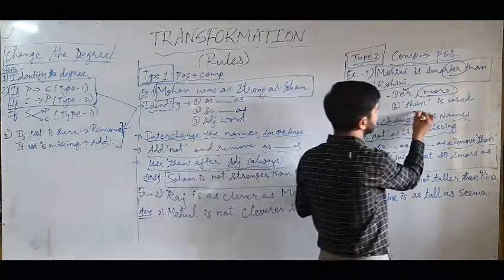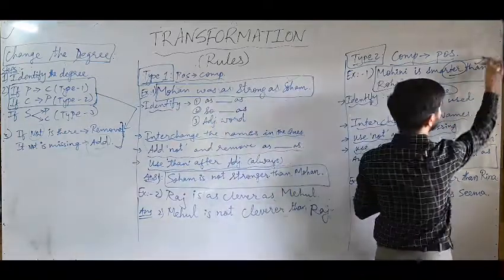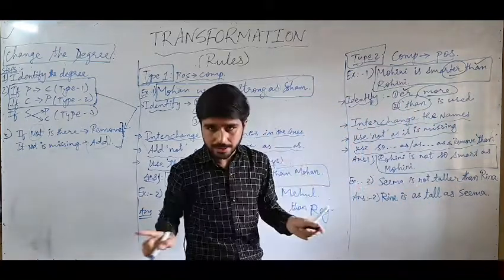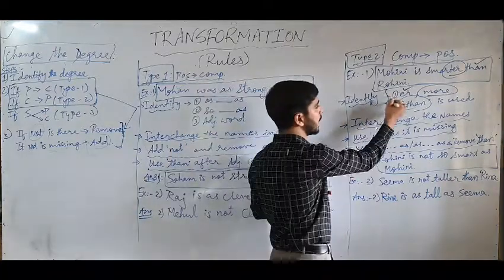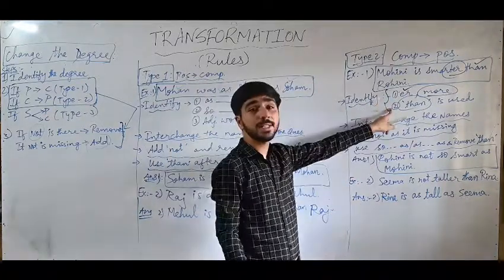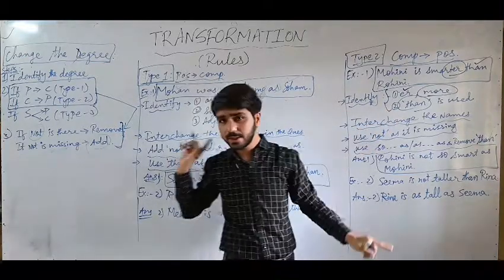And the word than is always there in this. See, and we have to remove the word than while you are changing from comparative to positive. So this is how you identify. If you see these things, it means it is comparative degree. Now let us see how to change. First, interchanging the names, same like the previous example.